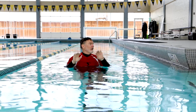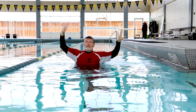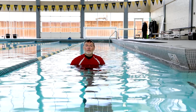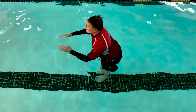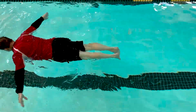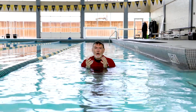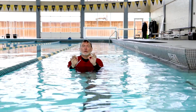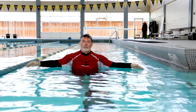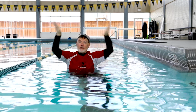And I show them at this point in time that if they do both power places, so if they're here and then they bring their hands back up here, it's not useful for them again. We've shown it to them before with this thing, right? But now I show them with this move. They say, wow, you stopped. It's like, exactly, that's what we don't want you to do. That's why we want you to pull down, bring it in close to your body, and then push forward before you turn out to do your next pull.